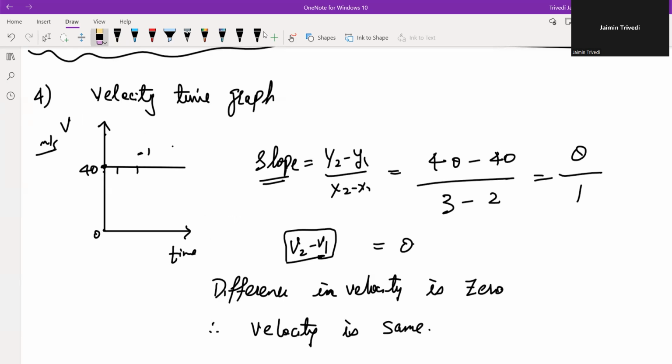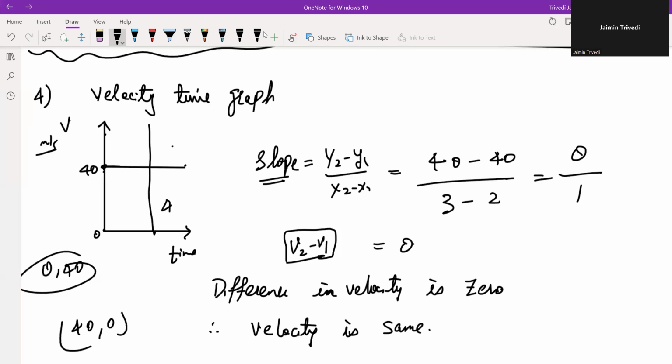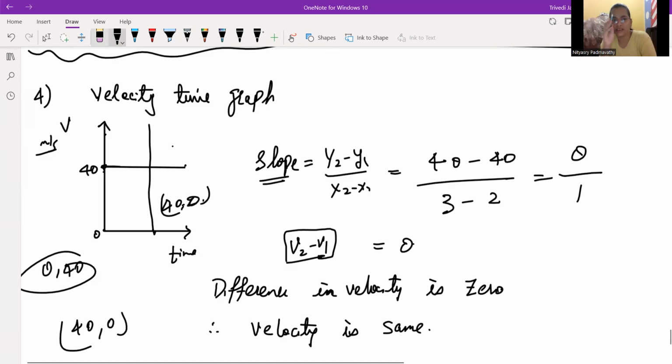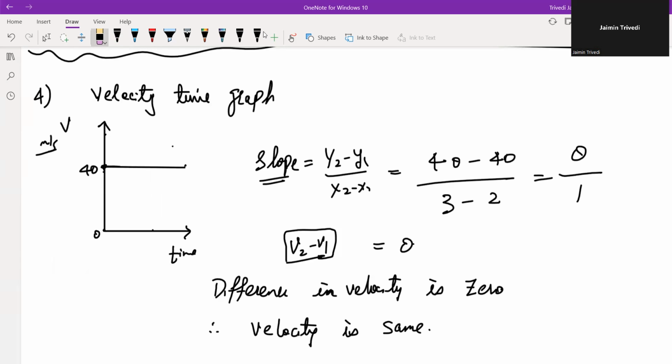So this point is the 40 point. It means if I ask you to draw 0 comma 40, what will you draw? This line. When I ask you to draw 40 comma 0, which line will you draw? You will draw one line here, that is 40 comma 0. You will directly name it on the line only, no, sir, we should just put the point and name it. Exactly. Then why do you draw lines, sir?